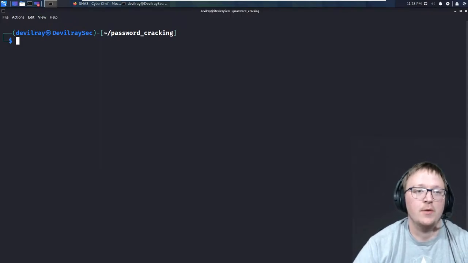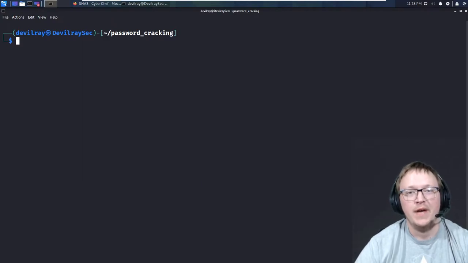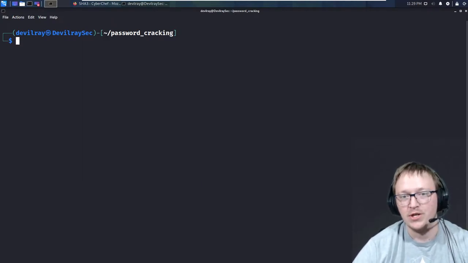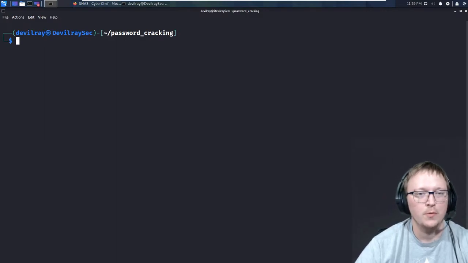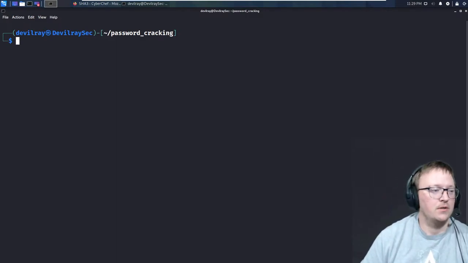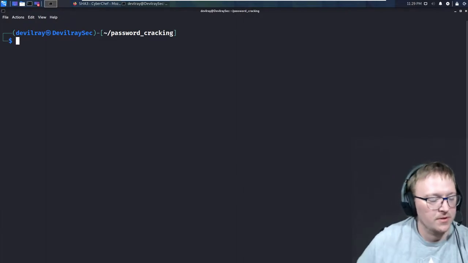Today we're actually going to be talking about password cracking. Specifically, we're going to look at using Hashcat and Hash ID, or hash identifier, in order to try and crack a password hash that you may encounter either in a pen test, CTF, or just out in the wild if you're doing bug bounties, or doing reverse engineering on an application or something like that.